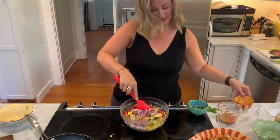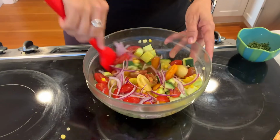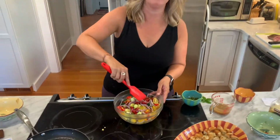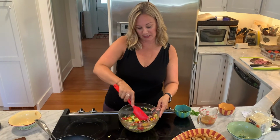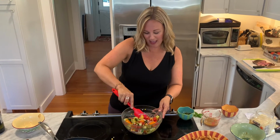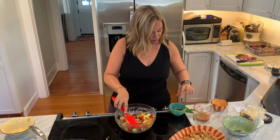And now in go my red onions. I slice those really thin. Try your best to cut those as thin as you possibly can because it has a bite, and some people don't love the sharpness of the red onion, and when it's really thin, then it is like the right balance with each bite. So you got purple and red and yellow and orange all going on in here. And I'm gonna do my basil last.